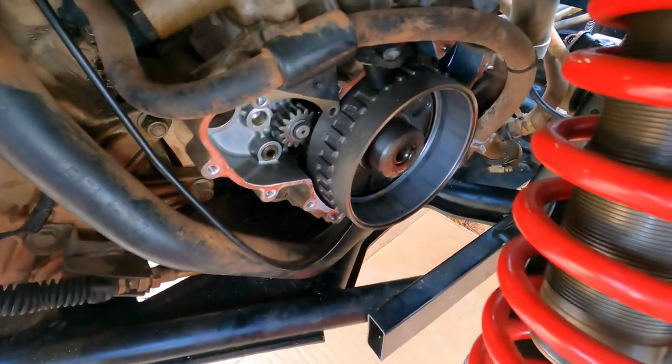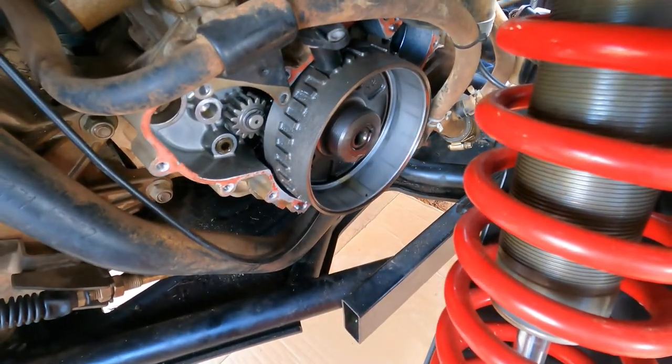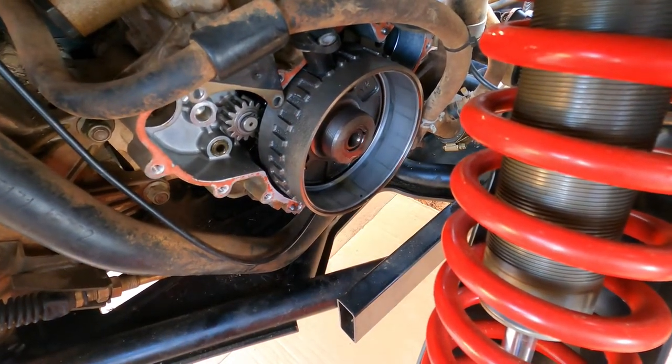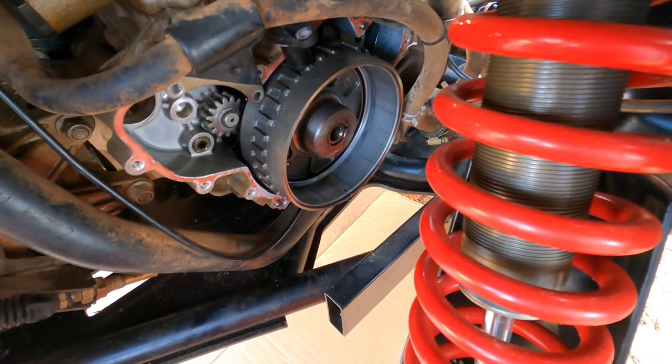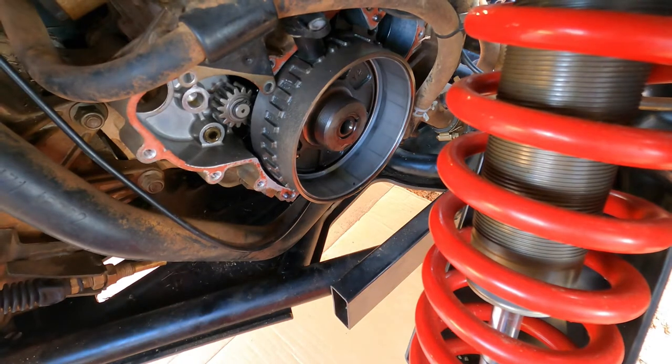All right, so you got your flywheel there. First thing we had to do is take the nut off the center of the flywheel. Now, the preferred method would be with an impact wrench. However, as you can see from the position of the shock, without pulling that shock and everything, there's no way to really get an impact wrench in there.